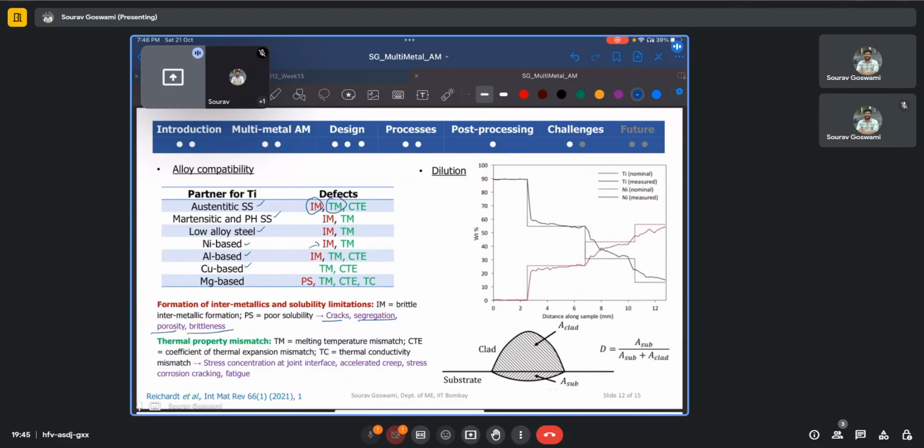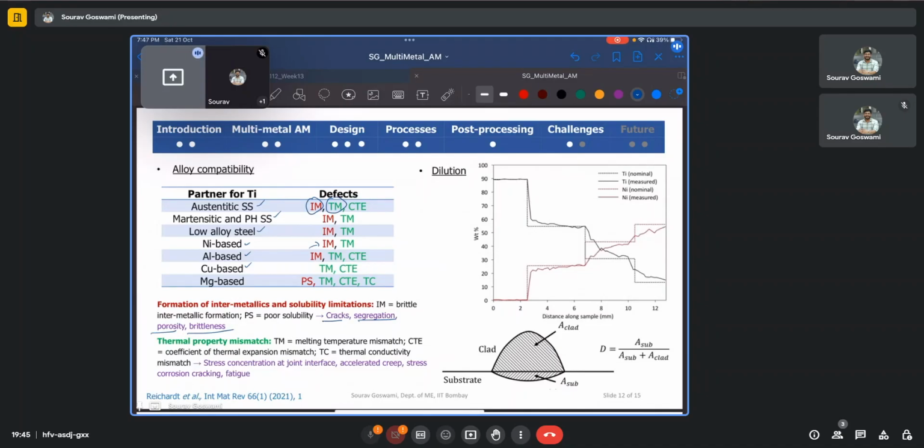So we see that the metallurgical compatibility has to be taken into account before we can actually propose material combinations. And often it might not be possible to simply print the combination of any two materials with each other. Already the set of materials which are printable by such techniques, such as directed energy deposition, is very limited. And out of that, combining any two or more of these will again have further constraints.